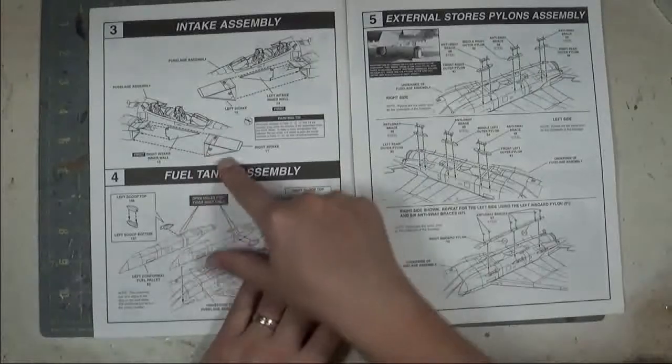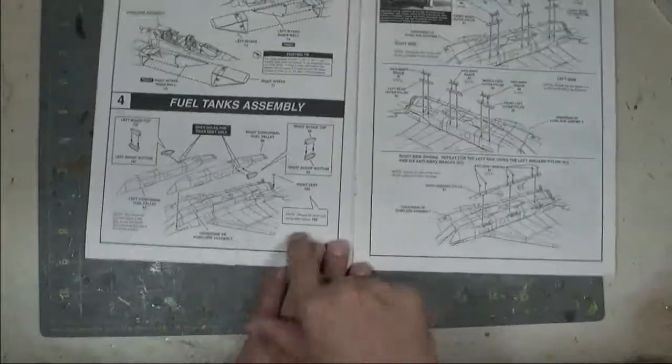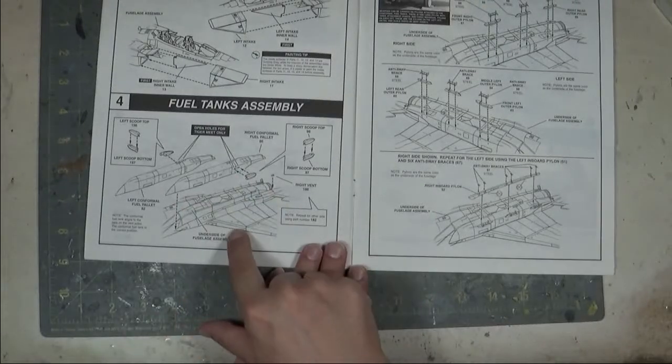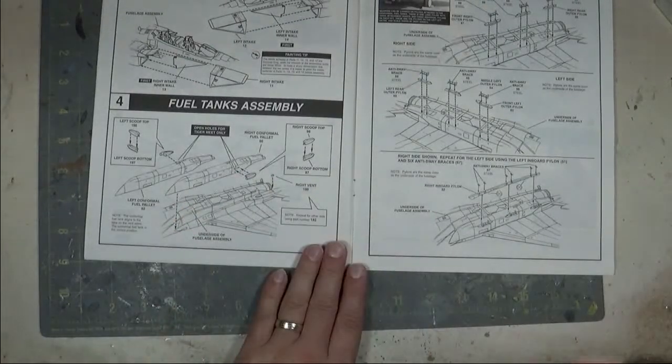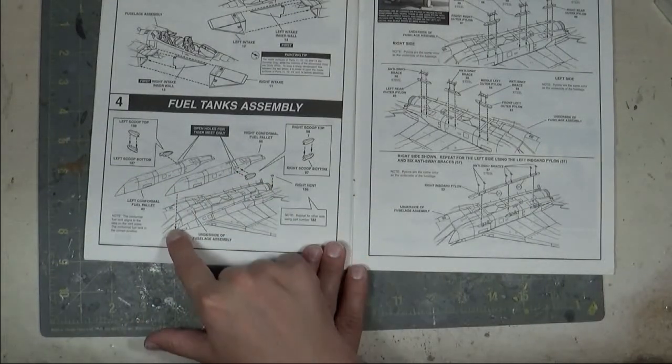Step three, your intakes go together. Not much going on in there. It's very simple. Step four, you're gluing your CFTs in place. Again, it's very easy. Hopefully, if all of their angles are right, that seam will be very minimal.